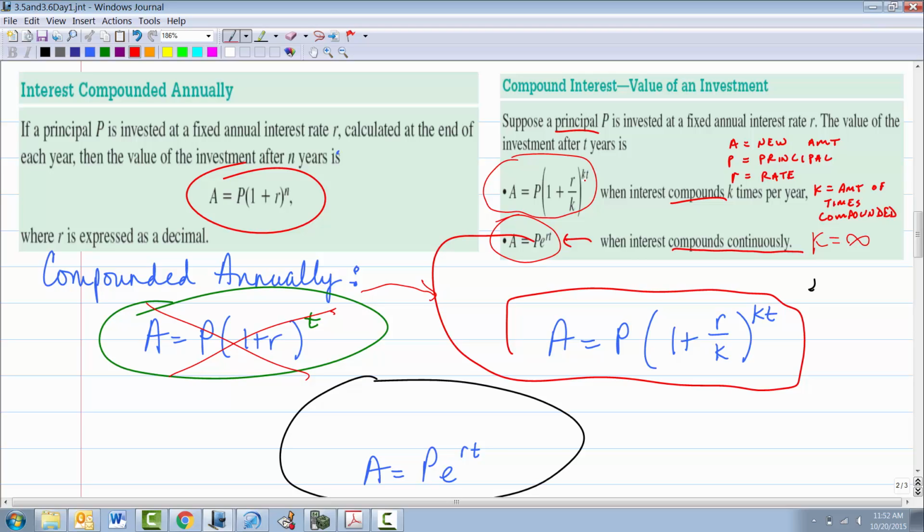Anyone else get something better than that? Not better, but different. What if you got it every 3 months? What would that be? Quarterly. What if you got it 12 times a year? That would be what? Monthly. All right? So on and so forth. Usually when you get those statements, you're given an interest payment. Okay, so let's zoom in on this one.